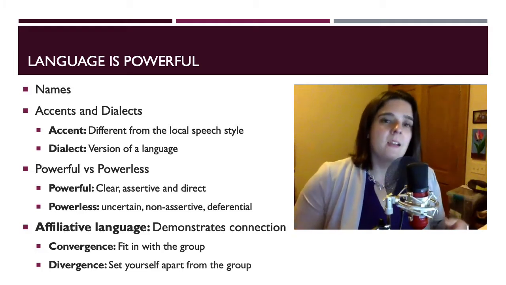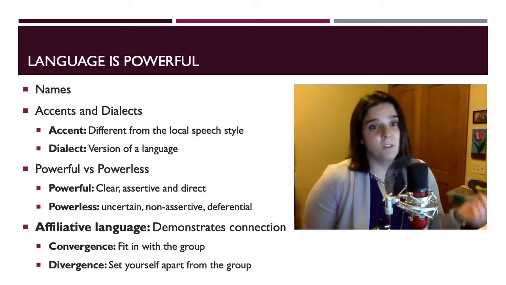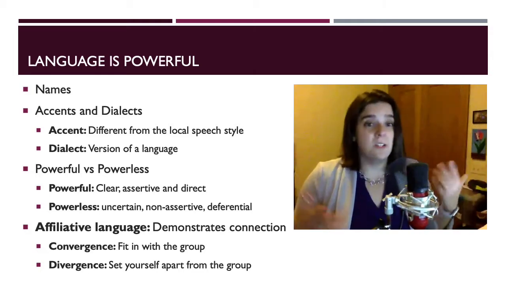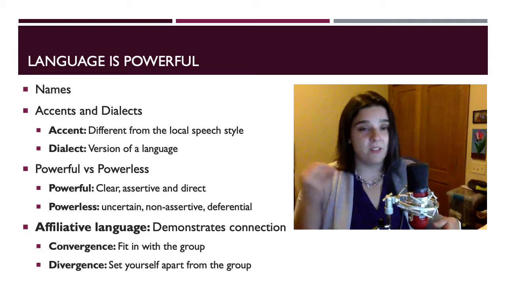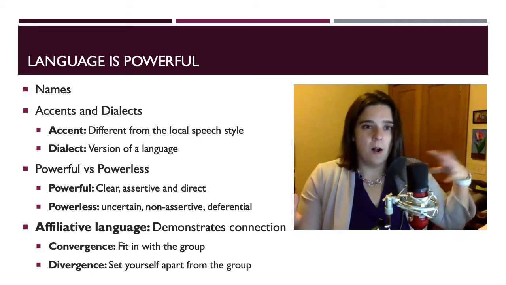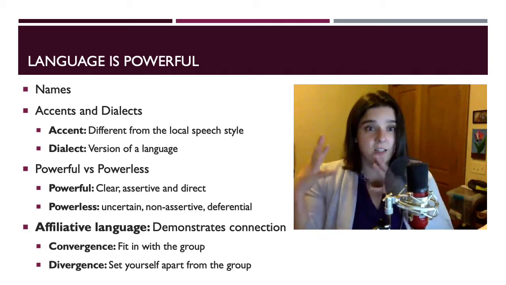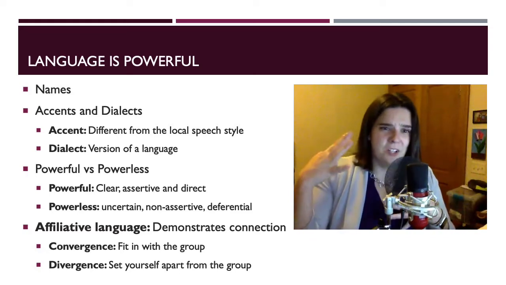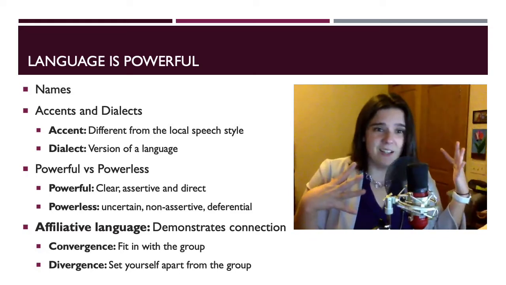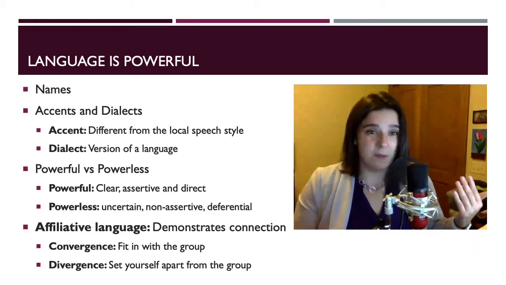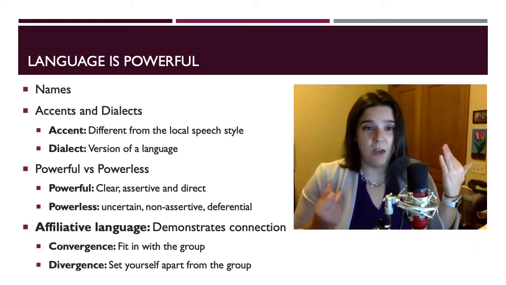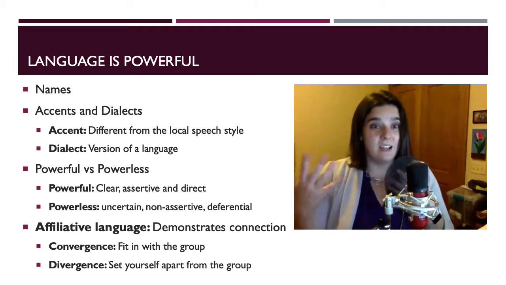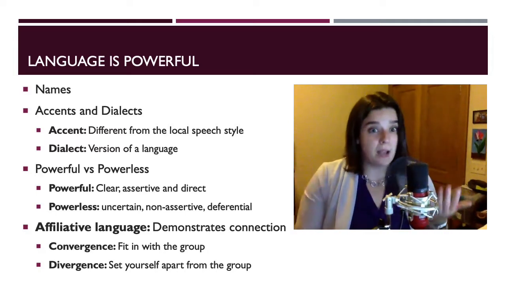And I did. A dialect, in contrast, is a version of a language. We all speak English, but there are different dialects of English. For example, in Louisiana, they have a dialect called Creole, which is part of the French that settled in Louisiana. There's a dialect called Spanglish, where different pieces of Spanish come into English, and it's kind of a hybrid and a mashup. Some of you may have heard of AAVE, which stands for African American Vernacular English, which is a dialect of English primarily spoken in the Black community.